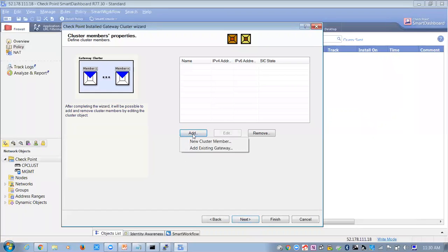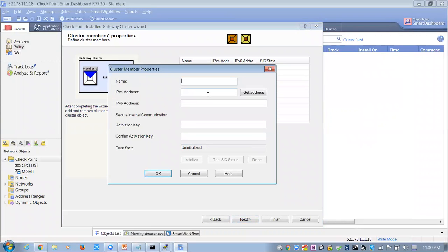Now I'm going to add the new cluster member here, CP-1, and then I put the IP address 10.0.0.5. Then the activation key. This is the SIC key I gave when I was launching the cluster instance in your Azure portal.